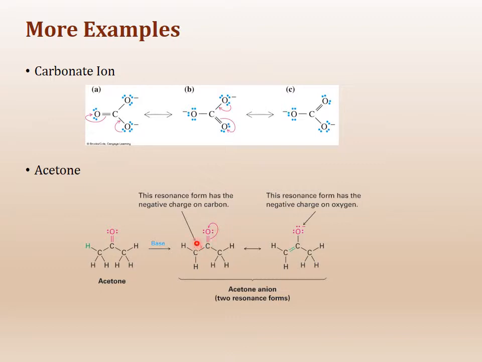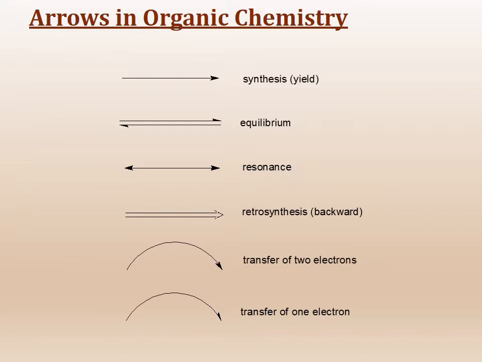Okay, so you cannot move the electrons from here to say this carbon. So move them to the more electronegative element, move them from double bonds, move them from negative charges, as it was here also in the negative charge, that's how you would move it. Okay, so this is for acetone, and again, once you move these electrons here between carbon-carbon, you get a double bond here. These electrons had moved to the oxygen, so you get a negative charge over here. The hybrid for this structure would be that you have the single bond and then you have a dotted line here between carbon and oxygen, and then this carbon and this carbon. That would be the hybrid.